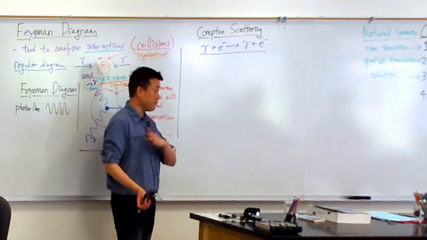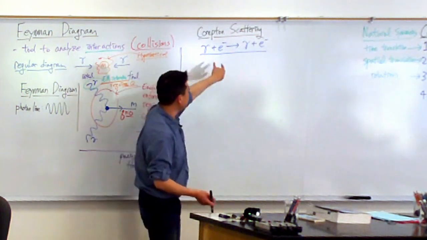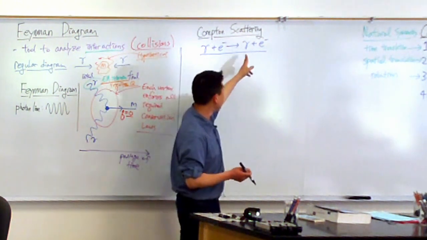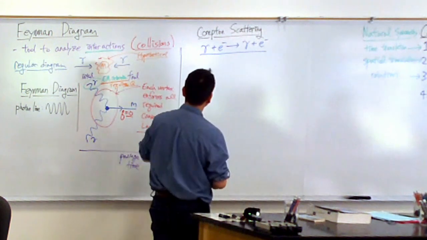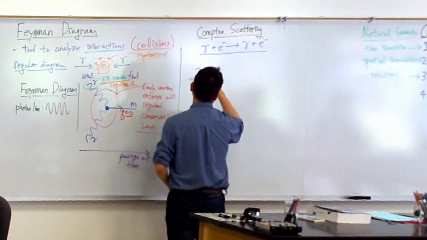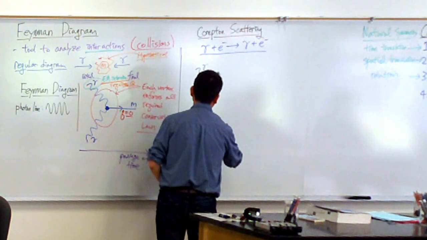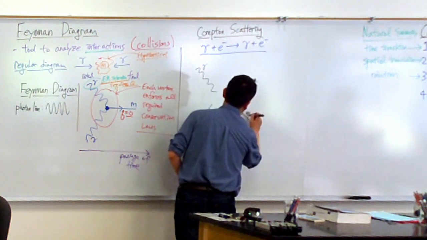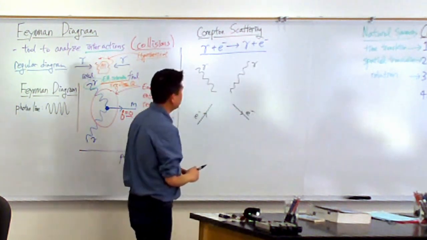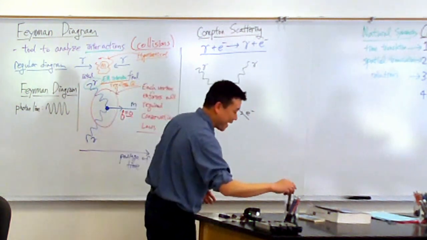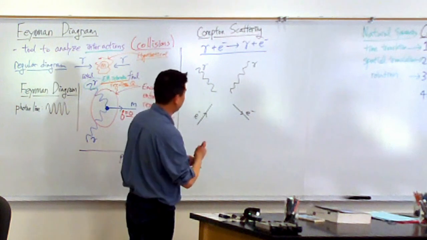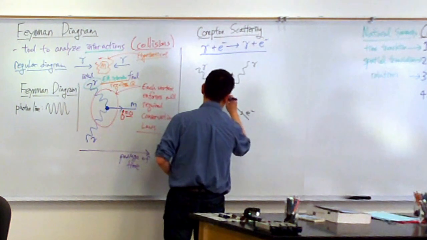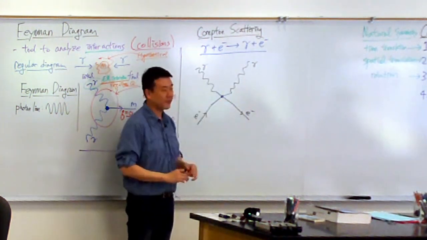To check that whatever diagram you're drawing is correct, you can look at your initial state and your final state. Do I have a photon and an electron coming in? And do I have a photon and an electron going out? So let me just draw the photon coming in and an electron coming in. And at the end of the day, what we need to have is an electron going out and a photon going out. And what I want to do is come up with an argument why we can't draw it this way. Because if all the information you have is just what I told you, the simplest thing to do is to just join them all together in one vertex, right?